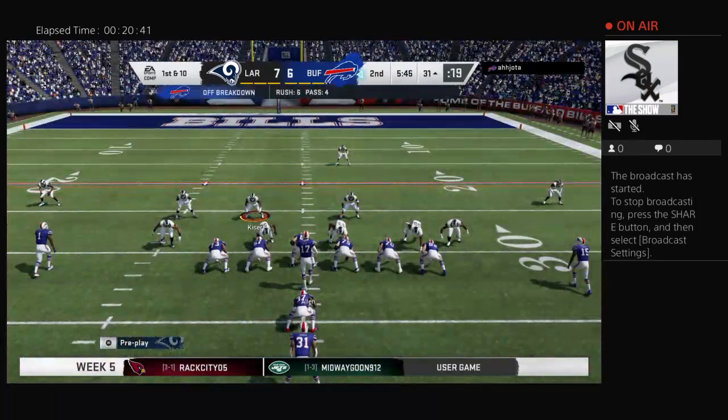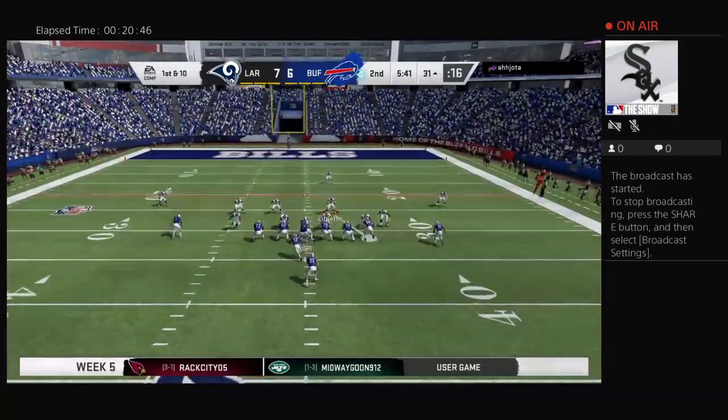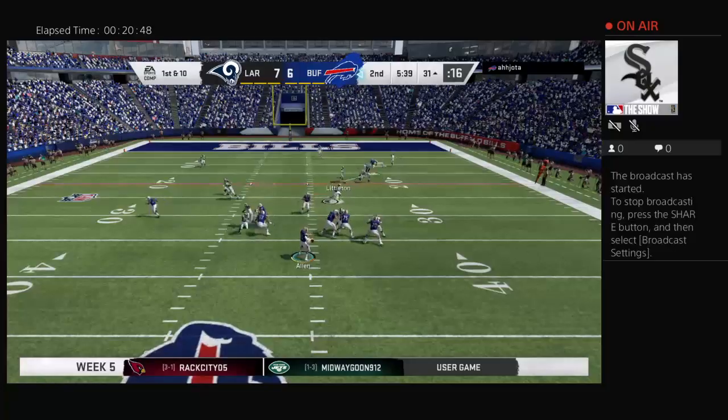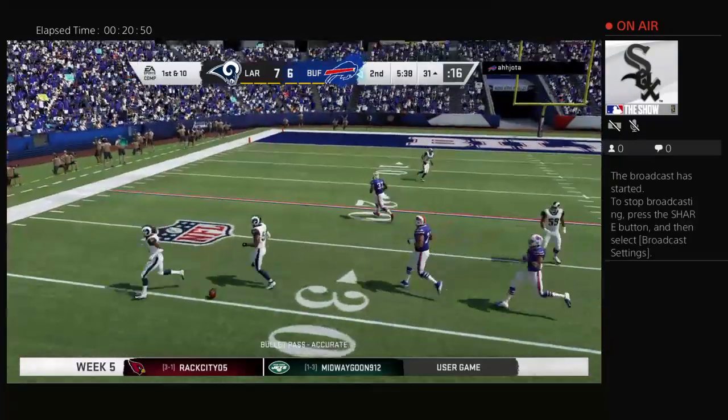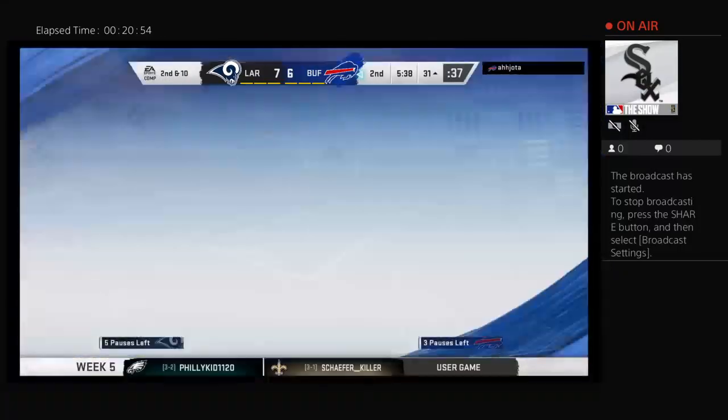So the big play changes the complexion of things. Here's first and 10 just outside the 30. Here's Allen. And that'll be knocked away. It's incomplete.